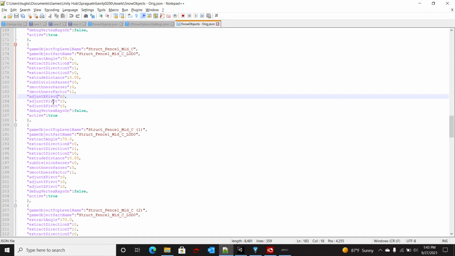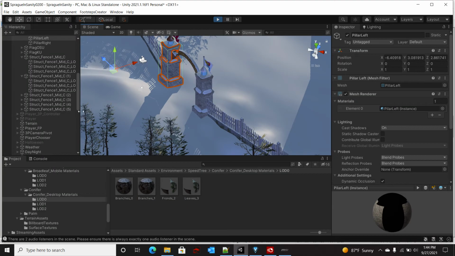So if you were to implement this and you're running it and you're looking at the object and going, there's no snow on top, and there should be, first place to look is at this. One way to test it is you can turn this to true. If you turn that to true in the edit mode when you run the game, it will send the debug rays to every vertex it finds or fans out. And you can see exactly what direction it's going to find your mesh.